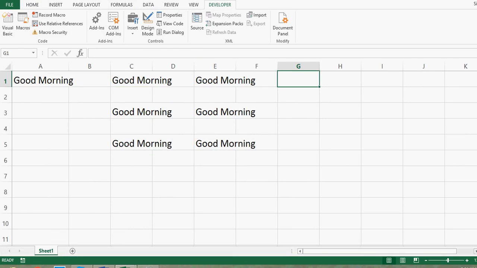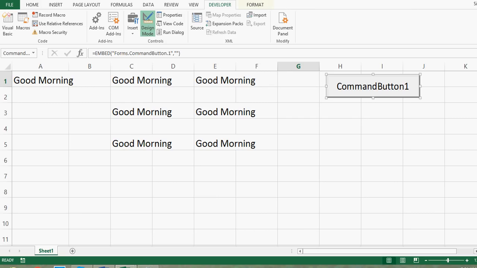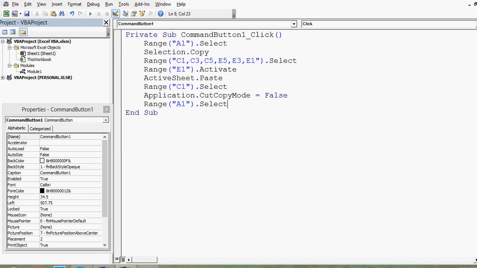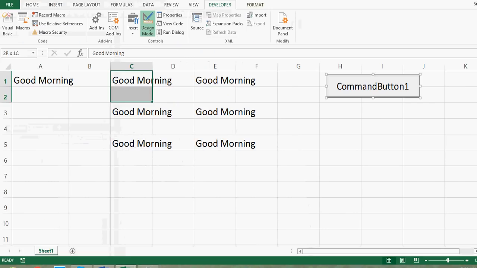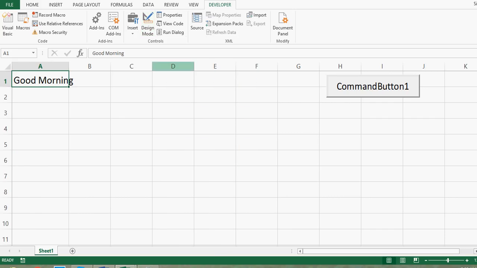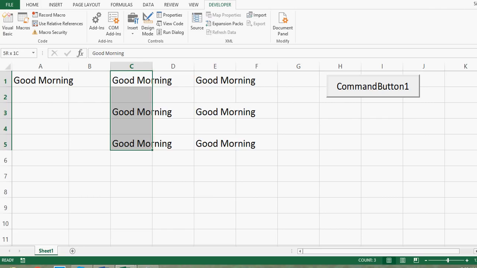Now what I'll do, on the same Developer tab, we have the option Insert. When I press here, from ActiveX Controls, I will select a command button and then drag a small command button onto this sheet. Then I will double click on this command button and I can paste the same copied code that we recorded. Now what will happen when we press this command button? The recorded VBA code that we have copied on the backend of this command button will be executed. Now instead of using the shortcut key, let me click on Design Mode. Now I'll click on this command button and we can see that the task is executed.